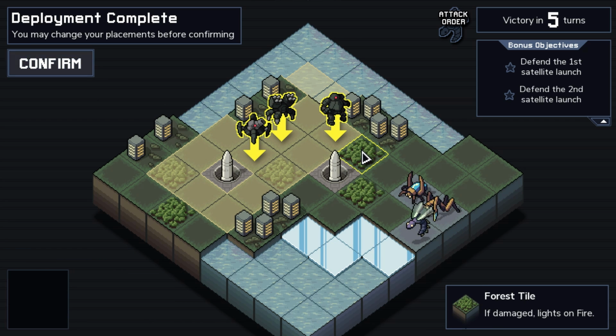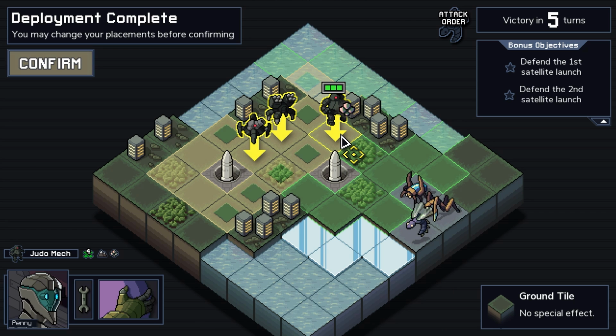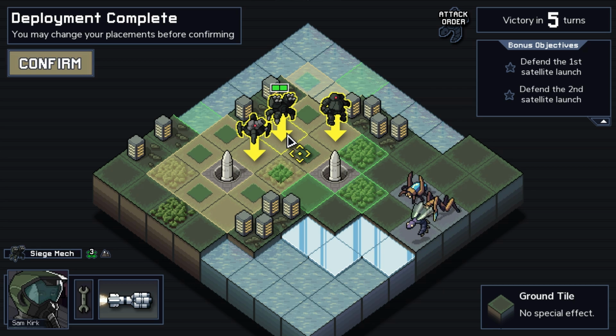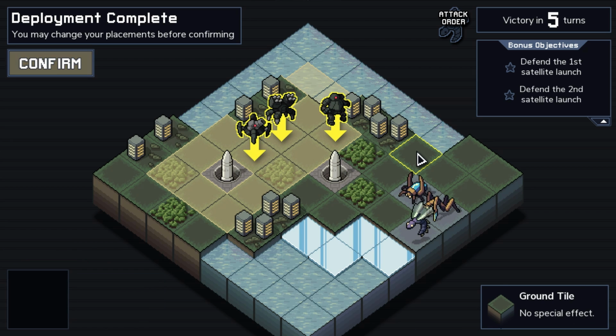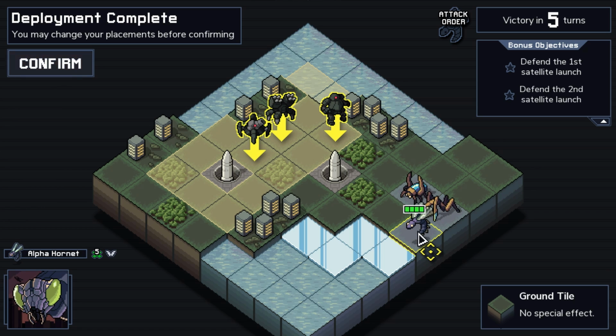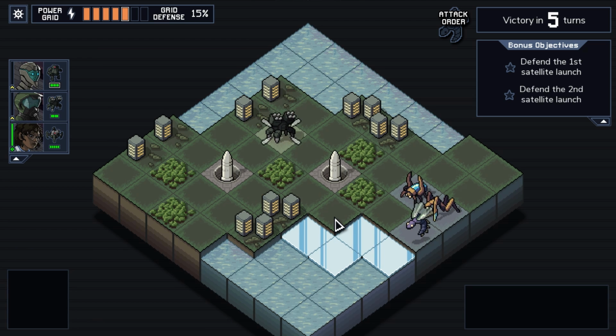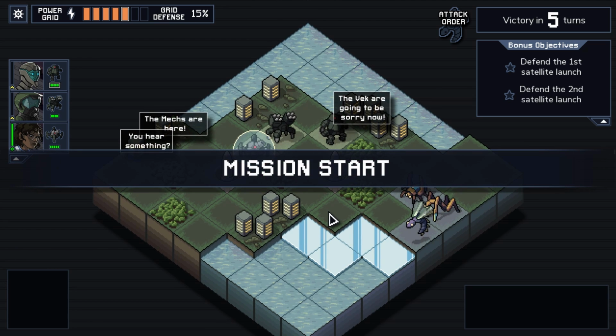The leaper, 1, 2, 3. If the leaper attacks the judo mech, we can just kill him instantly. It's not that bad. Siege mech could knock an enemy into the drink, probably just going to knock the Alpha Hornet around, and right, Grav mech pulls. And then makes the enemies do more damage to themselves. Okay. We'll figure it out as we go.